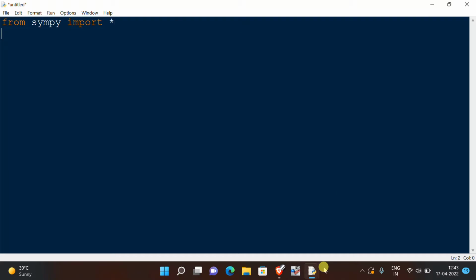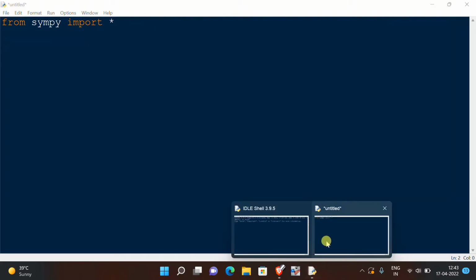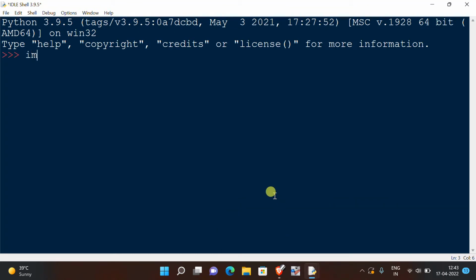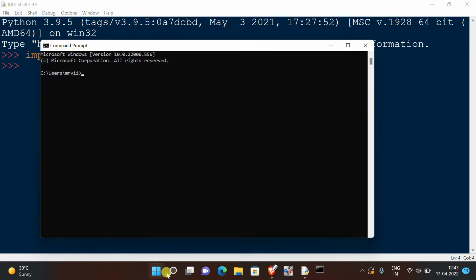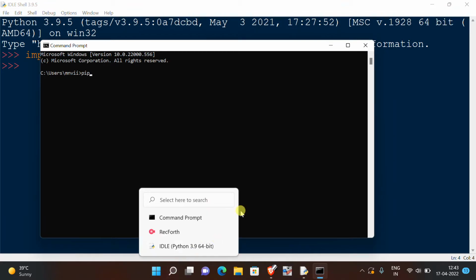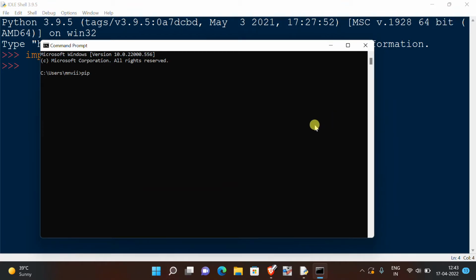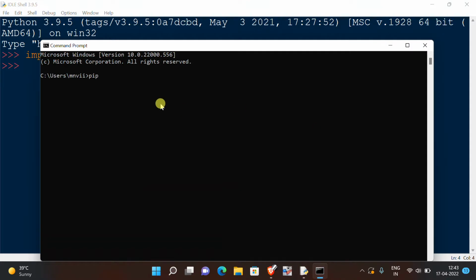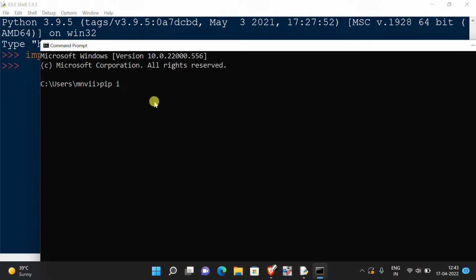For doing integration and differentiation in Python, we need a module named SymPy. You can check whether you already have the SymPy library installed in your Python or not by simply typing import sympy. If it gives an error, go to command prompt and type pip install sympy.